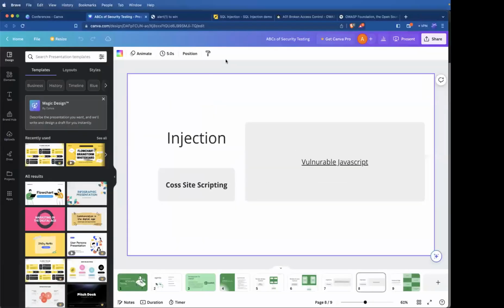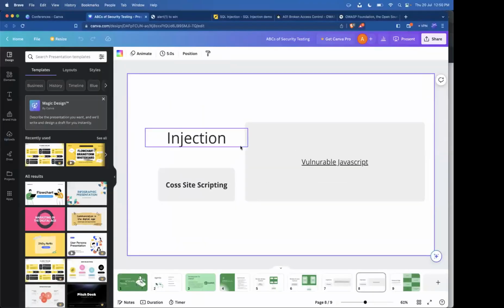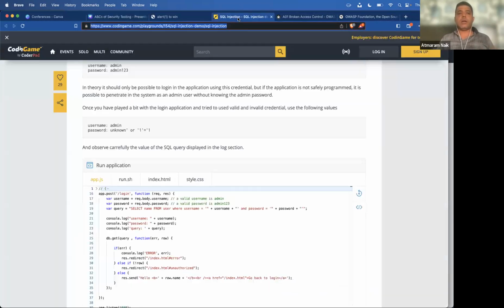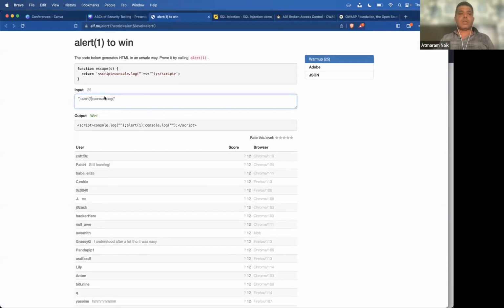So Atman, I have a question. This cross-site scripting, we do it from the inspect element, and then we can identify whether that is secure or not. Cross-site scripting, yeah. So how to do cross-site scripting actually, right? Because over here the script was visible to us. That's why we were able to do the cross-site scripting.